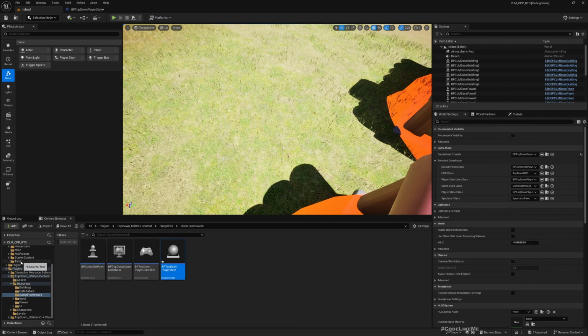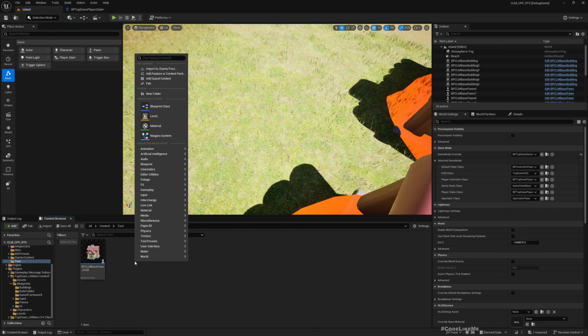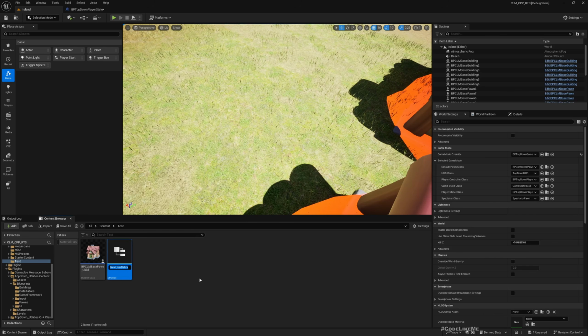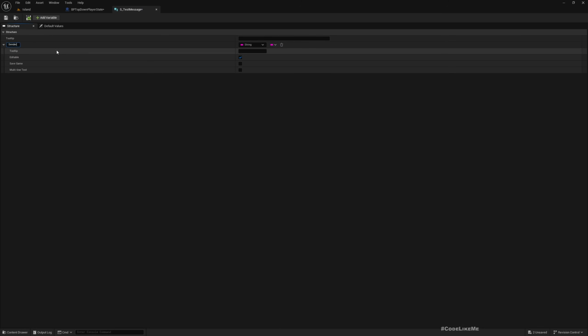So let me create a custom data structure. This is just for testing. So print structure as test message. Okay, so here I'll add some string, sender, let's call it sender.